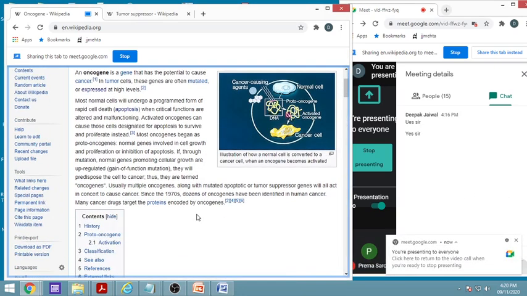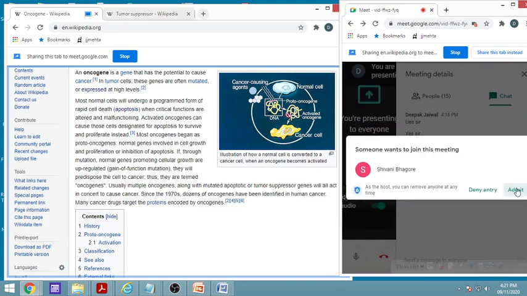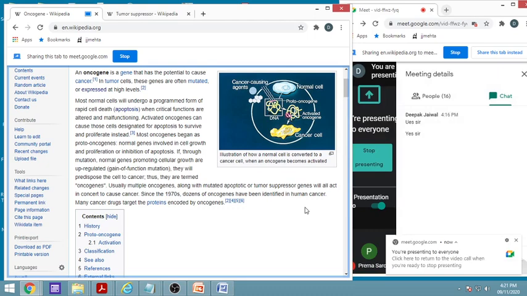Most oncogenes begin as proto-oncogenes, which is the initial stage of an oncogene, and these are involved in cell growth. These are the genes involved in cell growth and proliferation, or they cause inhibition of apoptosis. So the genes which are responsible for cell division and cell growth, or those responsible for inhibiting apoptosis, are called oncogenes, because they are responsible for stopping cell death, which is programmed cell death. Any genetic material which stops this, or changes the sequence of this programmed cell death, or which causes growth or proliferation of the cells, comes under this.